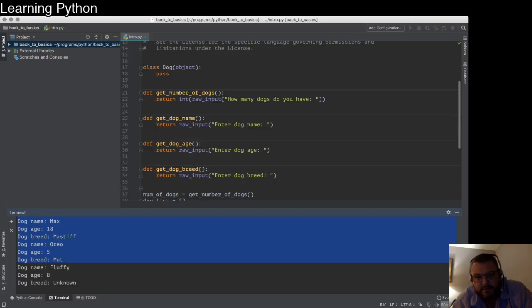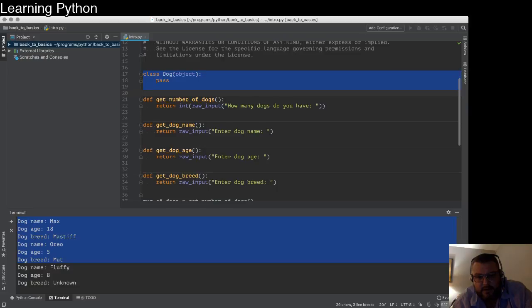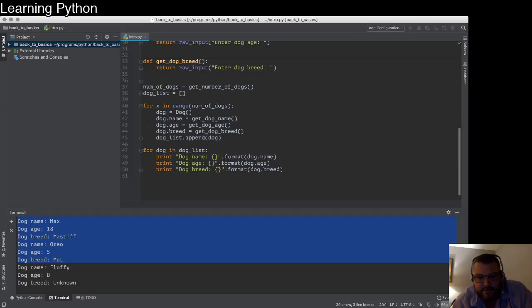So this dog object is certainly a lot cleaner than that big hairy dictionary we had when we first started off. And it's much easier to access these variable names. We can define them on the fly.